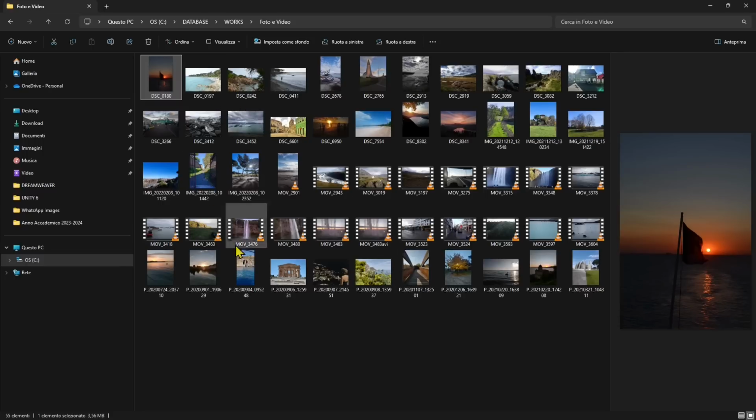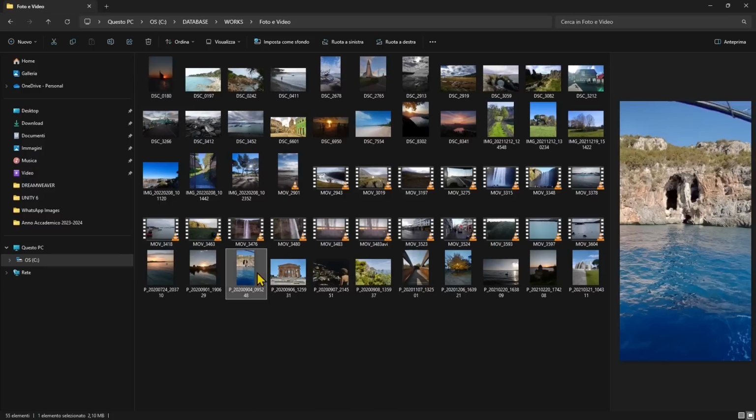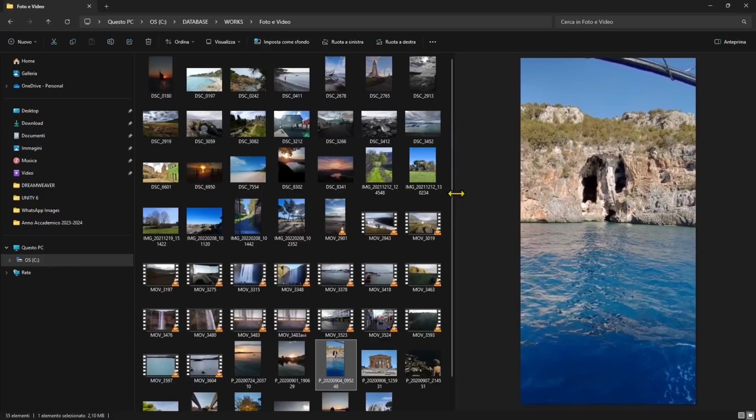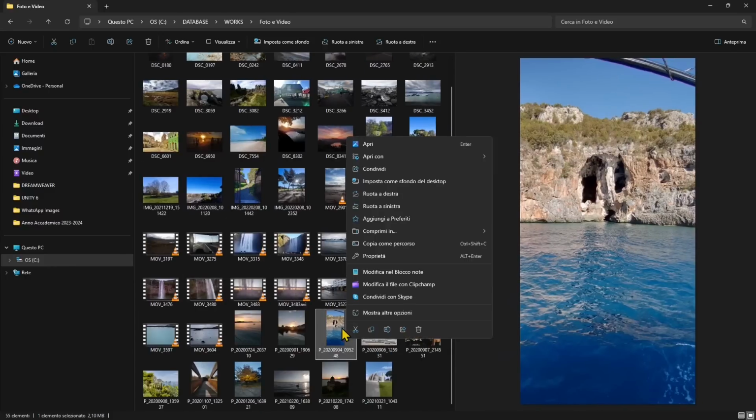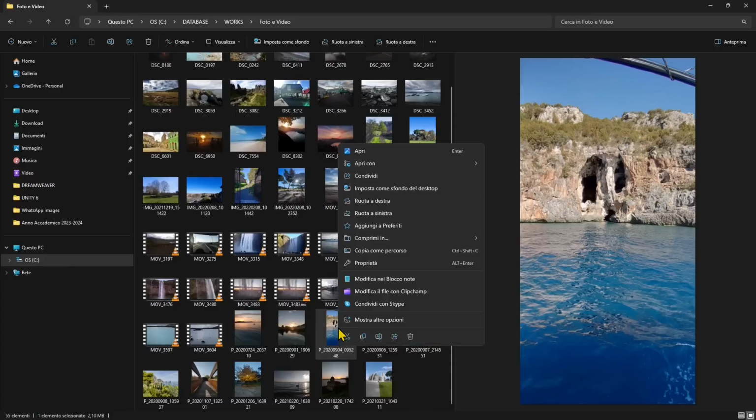So I'm going to pick an image and we're going to do some AI generative removal. So we're going to test new features here, new tools of artificial intelligence in Windows. I'm going to take this picture that I've taken on a boat, and I will right click and go to open with, and I can open this with Photoshop or Canva or Pixlr, or if I go to open, I can open it with the editor.